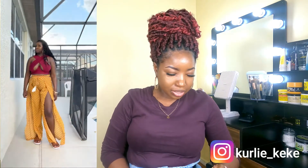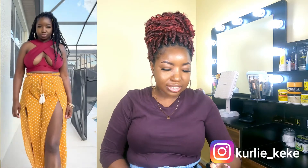The pants are listed as Tassel Knot Waist Wrap Palazzo Polka Dot Pants and I paid $10.40 when the original price was $13. I really think I should have gotten a medium because the large didn't fit as comfortably as I'd like. However, it still looked good for the video footage and pictures. This was a stay-in outfit — we had dinner at the house so I didn't go out in it, but it photographed well.